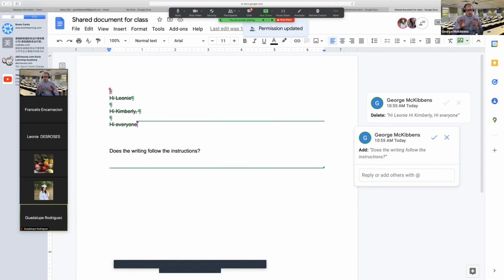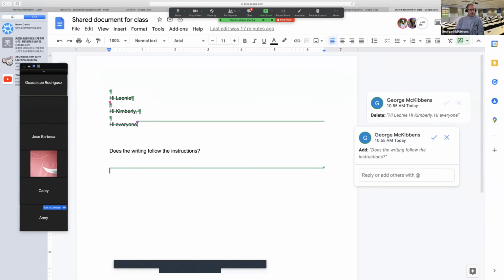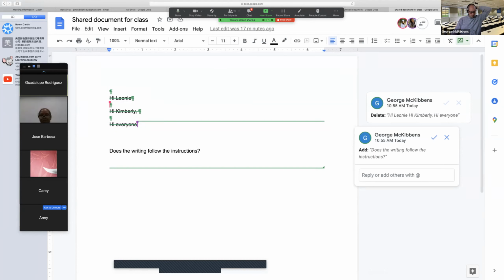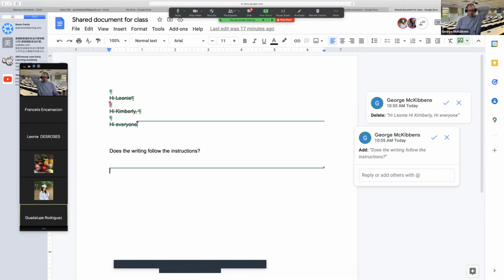But remember that when you're looking at somebody's writing, don't totally erase what they're doing, because that's not very nice. What you do is you go up here to the suggestion mode, and then you put a suggestion. And that's it. This is how we facilitate a peer review. The old-fashioned peer review would involve a lot of desks and tables and pens and papers. This is much more efficient, and you could do it with anyone, anywhere in the world. It's great. So, any questions about those features of the Google document?